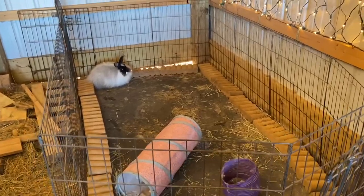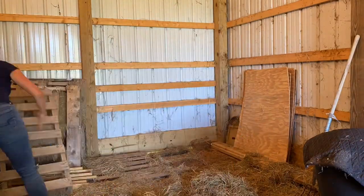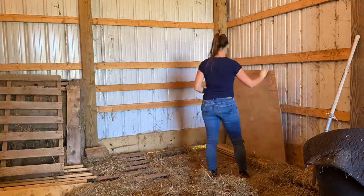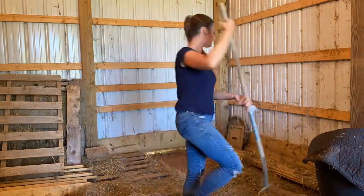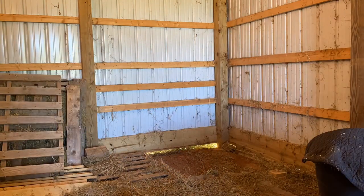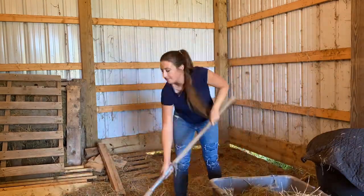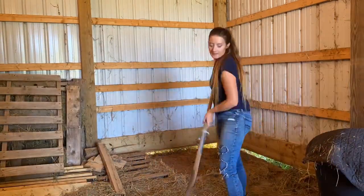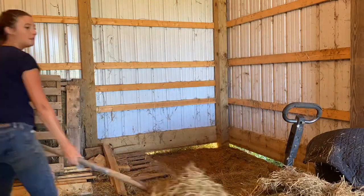This is a project that I did a couple weeks ago and I have not had a single problem with it. It's so wonderful. So here's the before — it was just an old wood storage area. We weren't doing much with it and I don't know why it didn't dawn on me before that I could turn this into a play area for the rabbits. So I'm sweeping it out and getting all of the old hay out of there. This used to be our hay storage area but now it's delivered so we don't have to use this section of the barn for that.